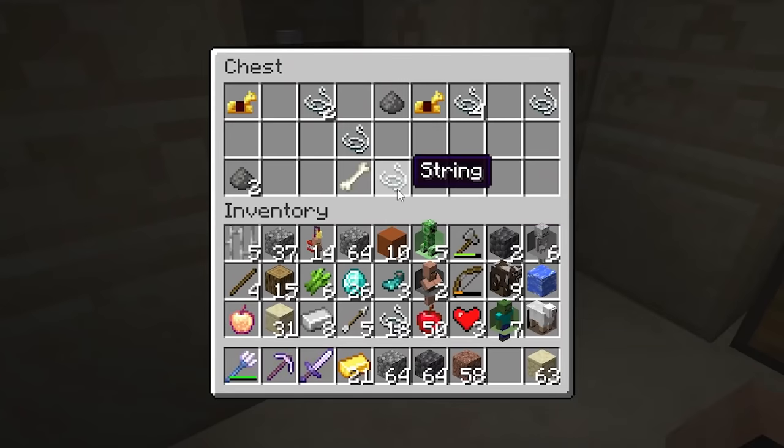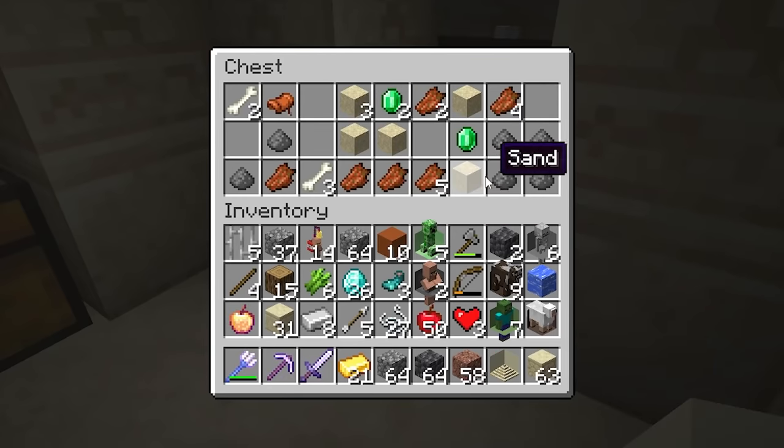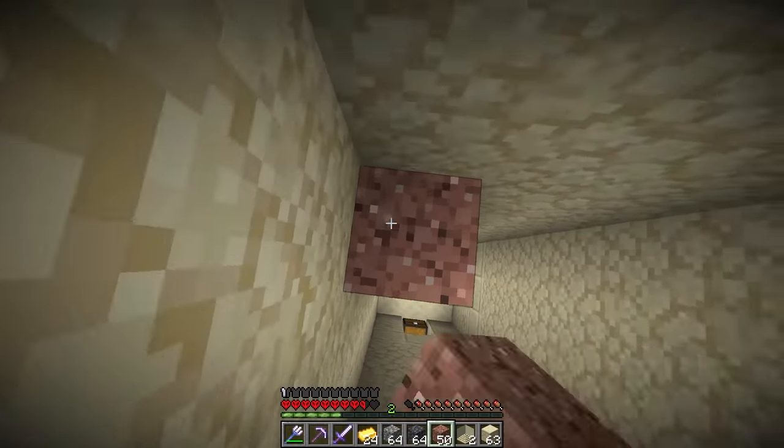Wait, what's in the outside here then? Different loot, looks like. Oh, and yet again, the desert temple block. Okay, that first thing never happened, guys. Don't roast me. Oh, and diamonds. Nice. Golden apple. Yeah, why not? We could never have enough golden apples. And another temple block. So we have two of them. Nice. Okay, so let's head up real quick and see what exactly this thing does.